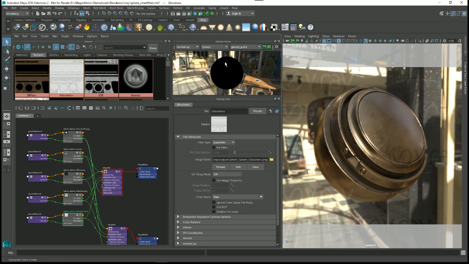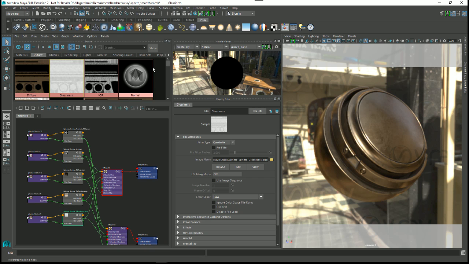Probably volume 1 covers linear rendering more at a theory level, and volume 2 discusses it somewhat. But check out volume 1, I think there's a section on that. So the big thing to take away from that is if it's data, set it to raw. If it's color that we see, like diffuse, then set it to sRGB.